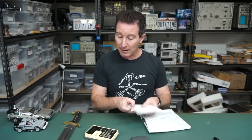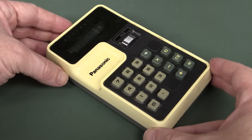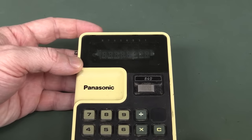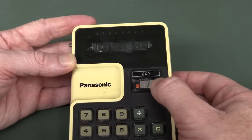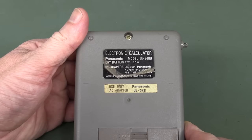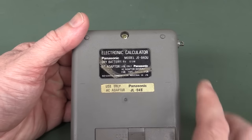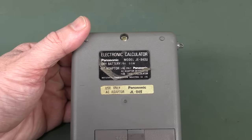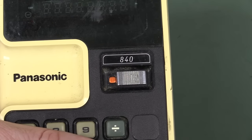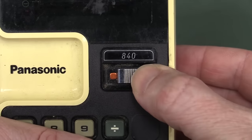So, anyway, 2-minute teardown on the Panasonic. Awesome. Oh, look at this baby, the Panasonic 840. 1974, apparently. I wonder how long a lifespan it actually had. Ooh, oh, light comes on. But it's the JE 840U for those playing along at home. 6 volts at half a watt. Wow. Oh, I got suckered in there. That's not an LED. It looked like it, because I'm looking through the camcorder screen here.